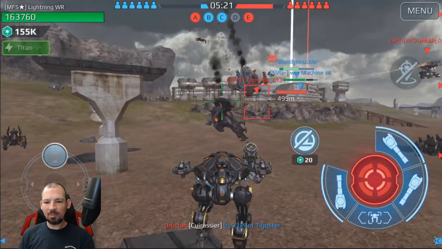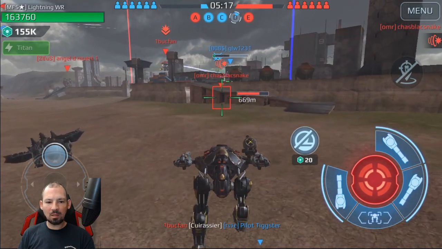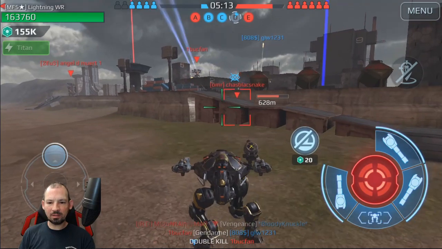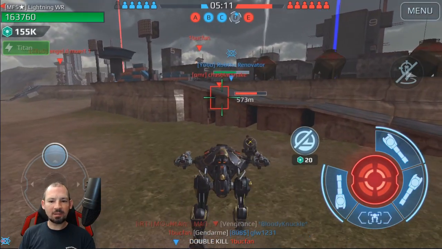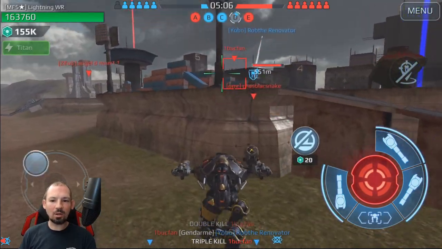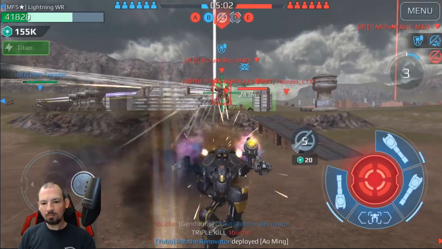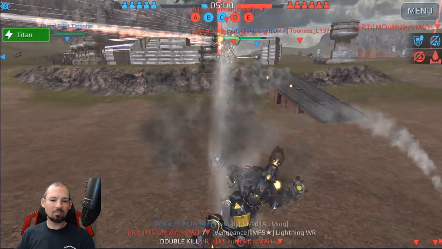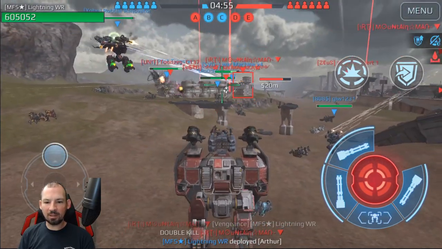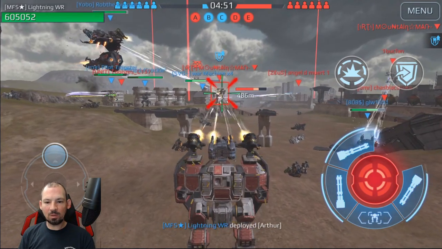There's titans on the battlefield. Oh, man. All right. I'm going to be super lucky not to die here because there are titans everywhere. Everywhere are titans, guys. Titans are everywhere. Crap. Nope. Dead. All right. I need to bring in my Arthur because everybody's got a titan right now. Nothing but titans. So let's bring in the big guns.